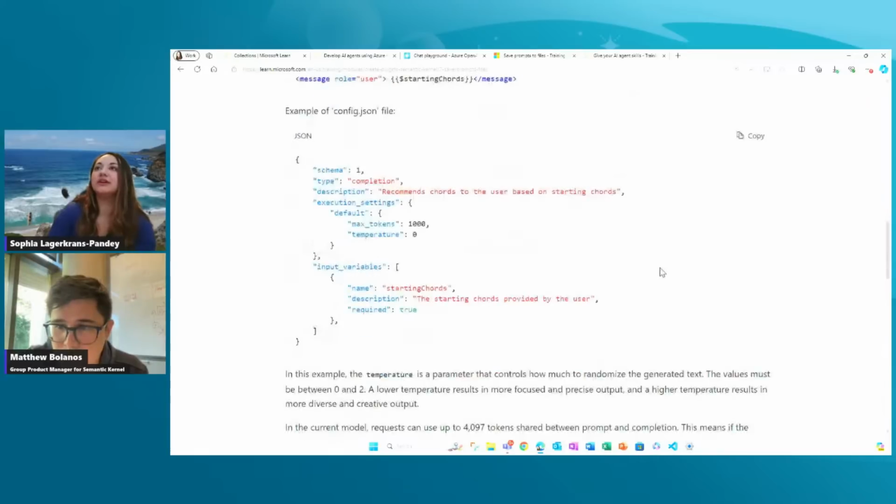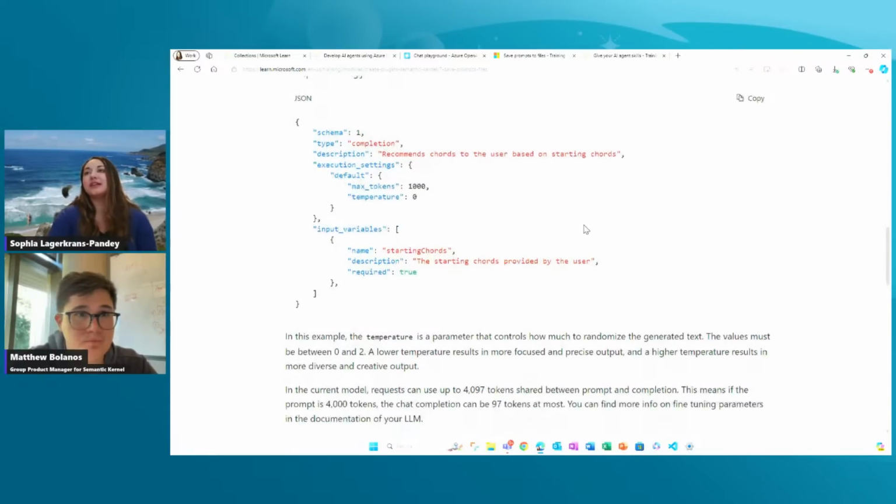Then, showing a further example building on those concepts above, for a JSON file you see all the different inputs we were talking about: the type, having it be a completion service, the description, which recommends chords based on the starting chords that the user gives, the max number of tokens at 1,000, and the temperature at 0 as well.